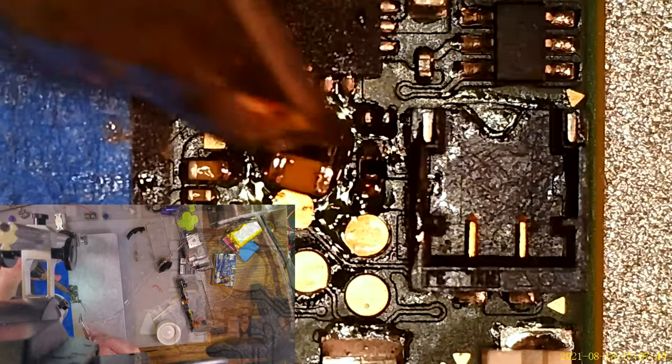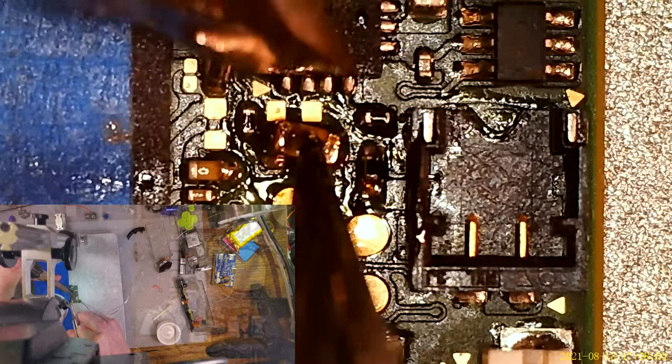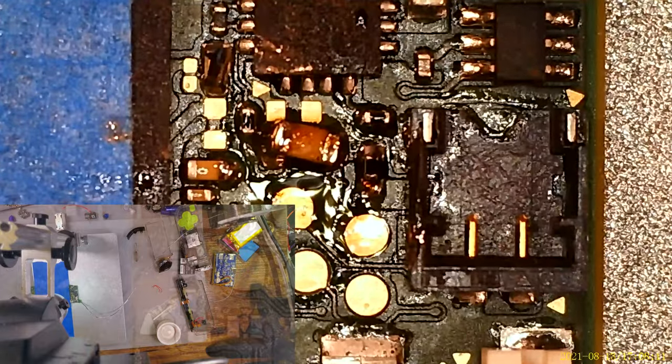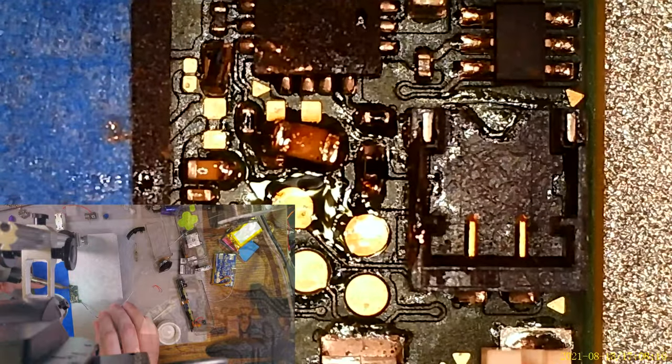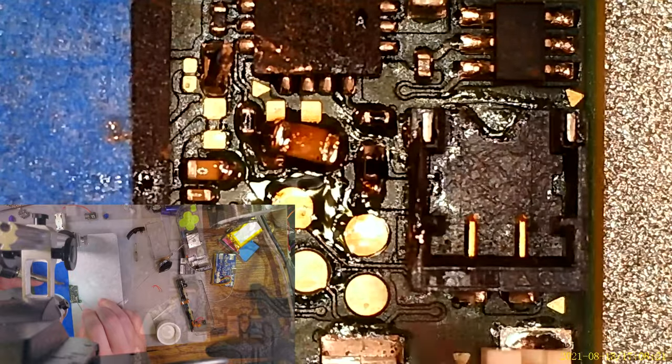Oh no, I didn't want to desolder it, I wanted to move it. It's in place, but I'm not happy with how crooked it is. I should just cut my losses, but... what the hell is that? Oh no, I got solder in something.